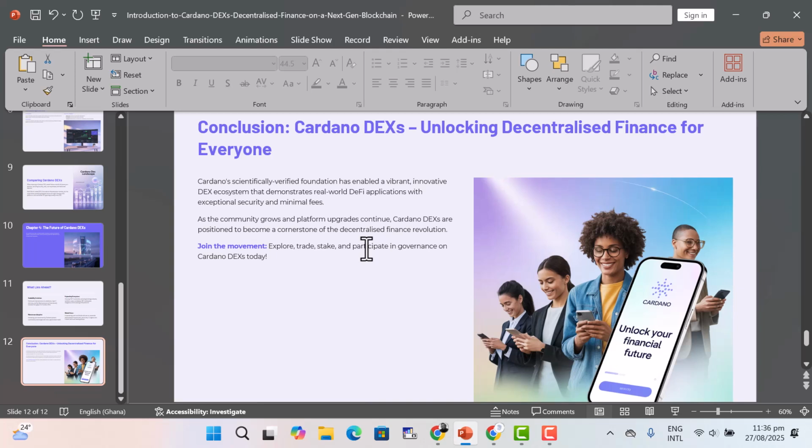So feel free to interact with Cardano's DEXs and enjoy the unlimited offers and possibilities that these DEXs actually present, and how they are going to revolutionize the blockchain space with fast transactions, transparency, and above all, enhanced security.